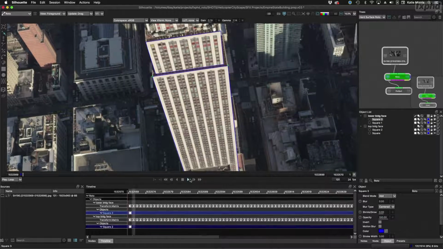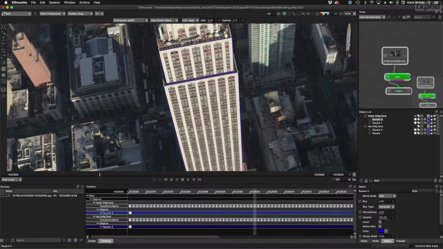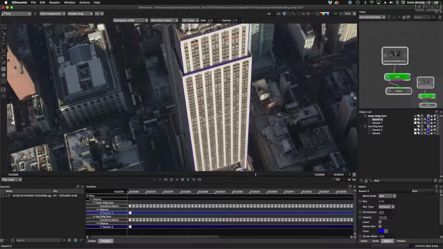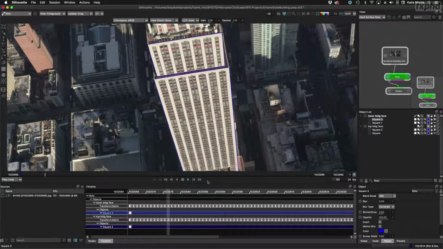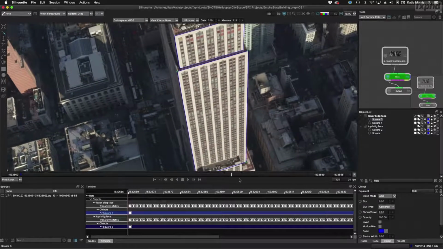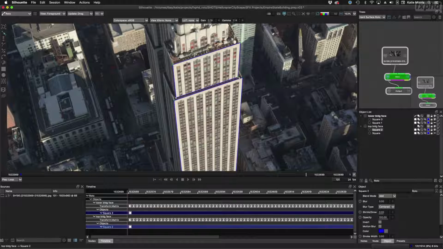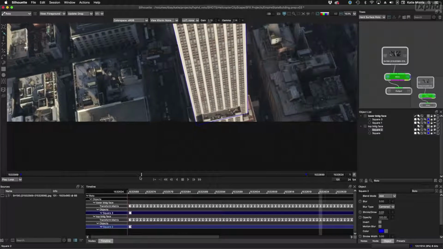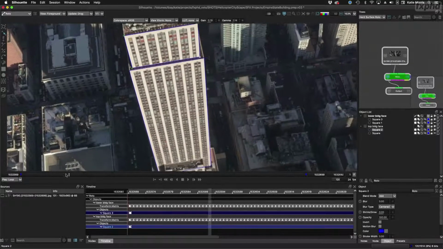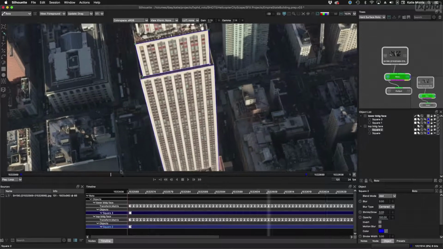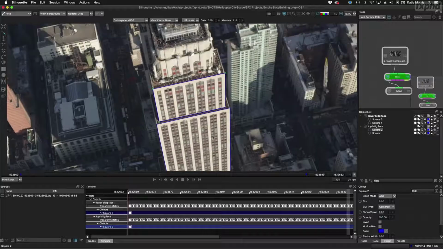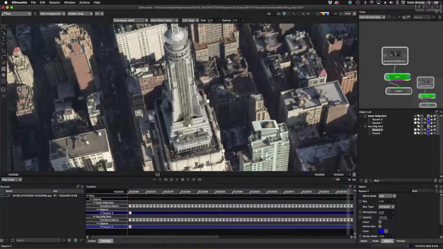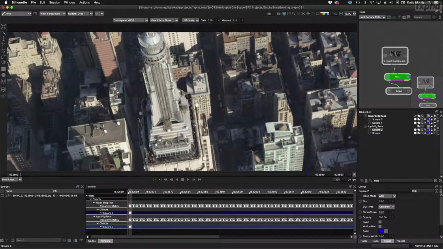Okay, we'll play that through to see how that looks. So it's pretty good. I might need to make a few keyframes here and there. Okay, so that is one example of group tracking, and now we can try the top of this tower as well. So yes, okay, here we go.